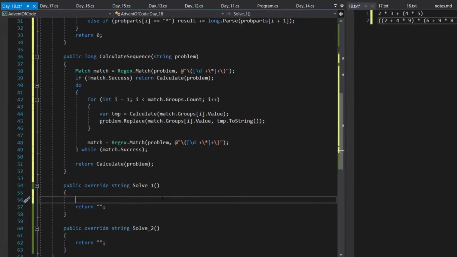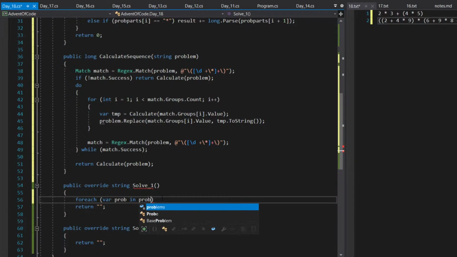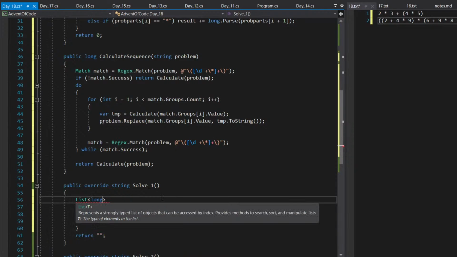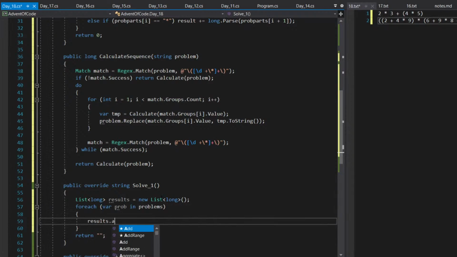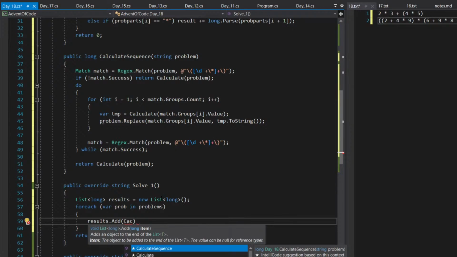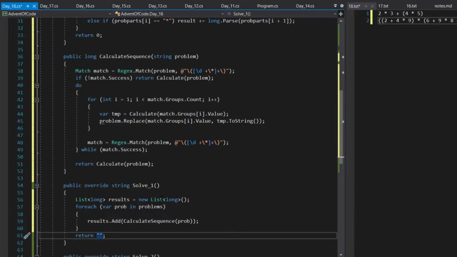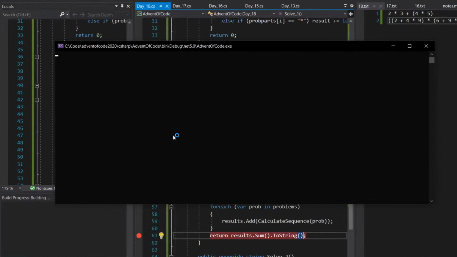Okay, so we basically say for each var problem and problems, results.add calculate sequence problem, and we return the sum of all of our answers. All right, let's calculate this, see if it works.